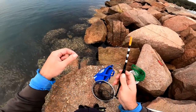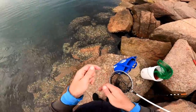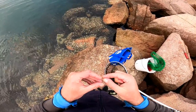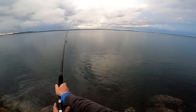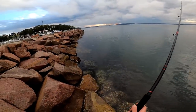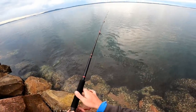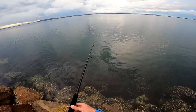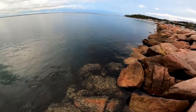I changed spots too, because there was nothing biting up there where I got the first two. So I thought I'd come down here and see if I can get some. Alright, we got three. See if we can get another one. It's been long between bites. When I was down there, I was fishing 10 foot. Got nothing, went down to 12 and got two, and I thought, oh yeah, I've cracked the pattern. But then struggled to get another fish after it.